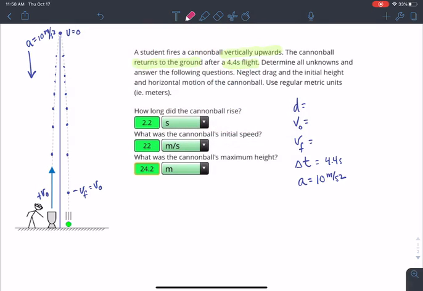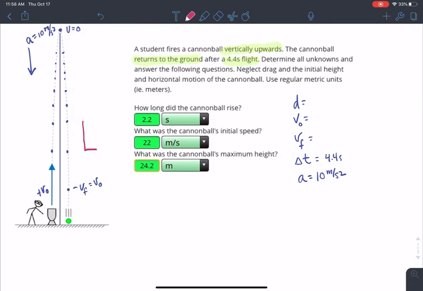Let's think of a frame of reference here. We should always draw this in. I'm going to draw my frame like this, with the x direction and the y direction. We'll call this way up positive. Now, for this problem, we can ignore the horizontal. I don't need to worry about the x. I'm just going to look at the y direction. If up is positive, that means our gravity is going to be negative. So this will be negative 10, because gravity is acting down.